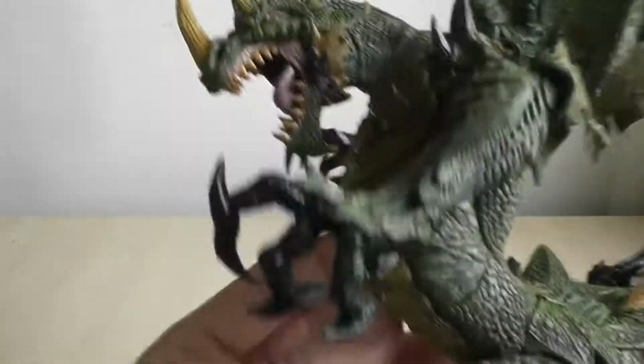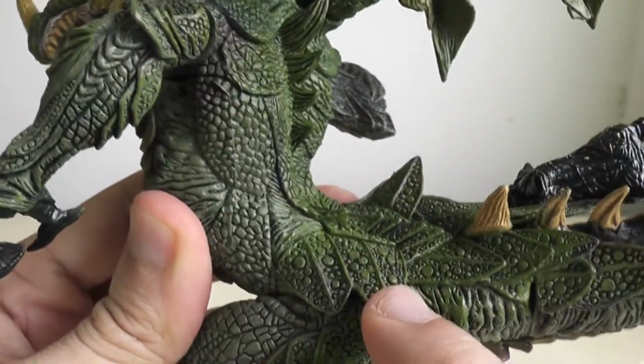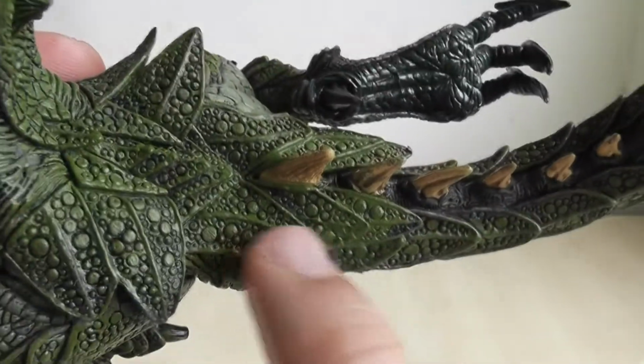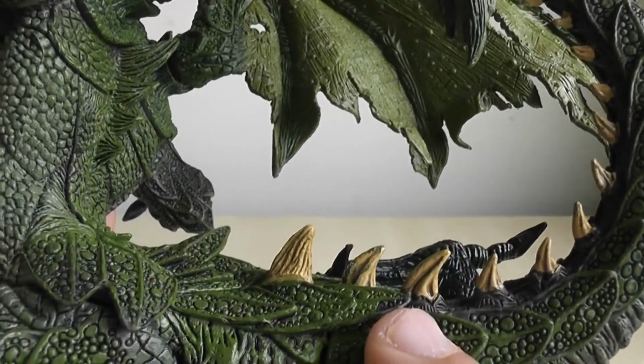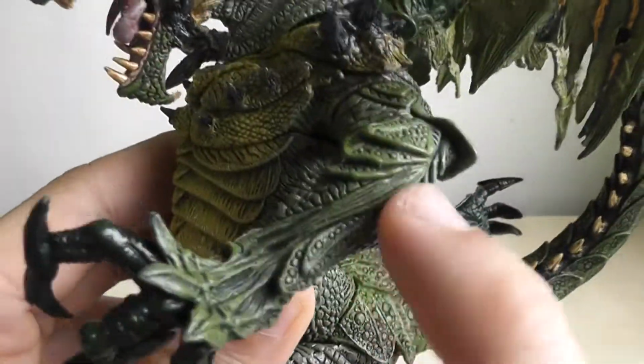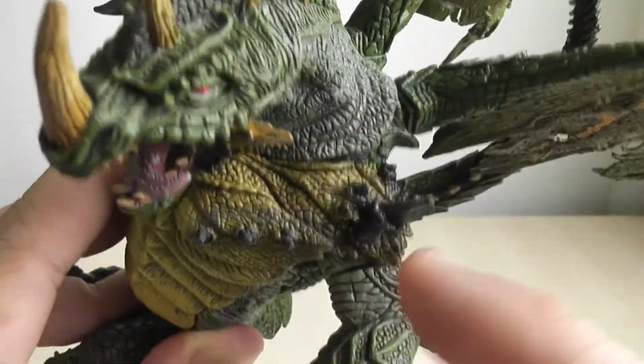Certainly, you see parts of it that could be armor. Like, for example, these hip-tested plates here, and the tail plates down here. What look like vambraces. Shoulder pauldrons.